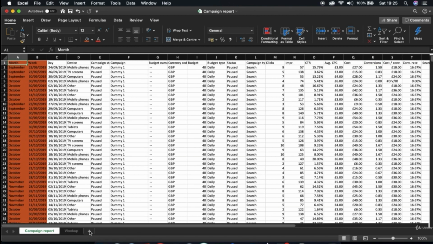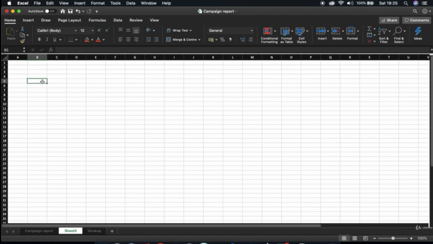So the first tab that I'm going to create is going to be a weekly performance tab. So it's going to be a little bit messy when we first start building it, but we will tidy it all up at the end to make it look beautiful. So to start with, we are going to have the individual columns of data that we need. So first up, we'll have the date, impressions, clicks, click-through rate, cost, CPC, conversions, conversion rate, and cost per conversion.